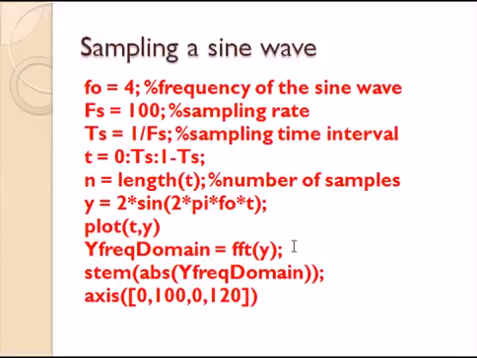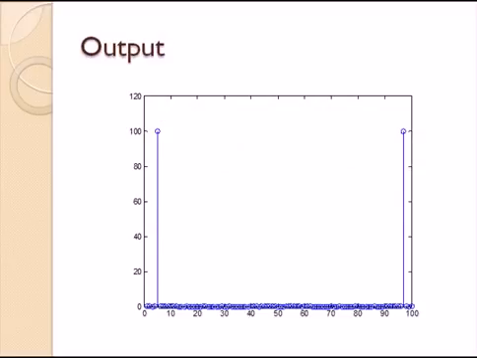But then I use the built-in FFT command in Matlab, and I get the FFT. The results are complex. Okay, so this Y freq domain variable contains the complex results for that FFT, and then to plot it, I take the absolute value of those complex numbers and then do a stem plot. And the FFT should pick out these frequencies, so we should get a spike at plus or minus 4 hertz. So here's what it looks like. It may be difficult to see, but you get one spike here and one spike here because of the nature of the FFT. You get this plus or minus 4 hertz.